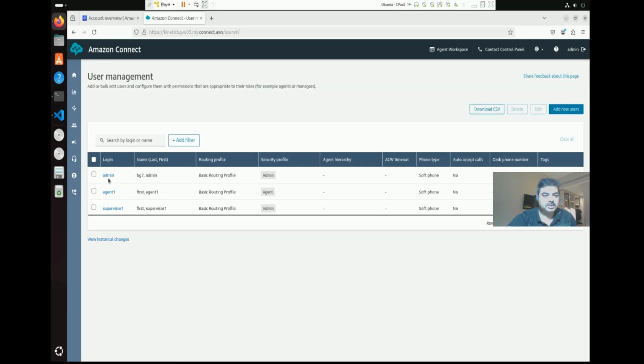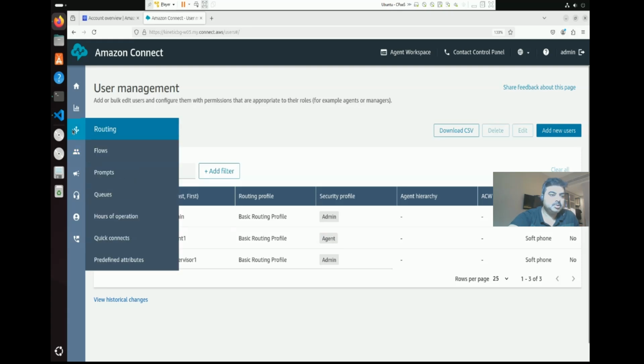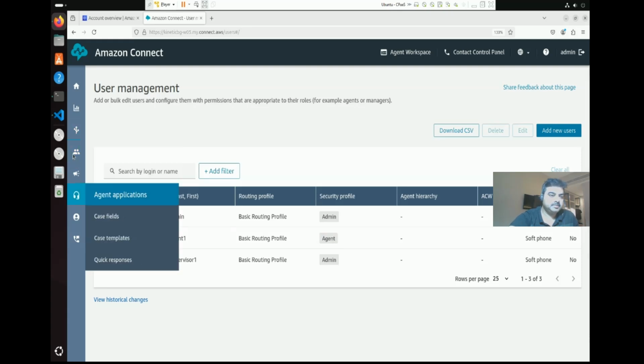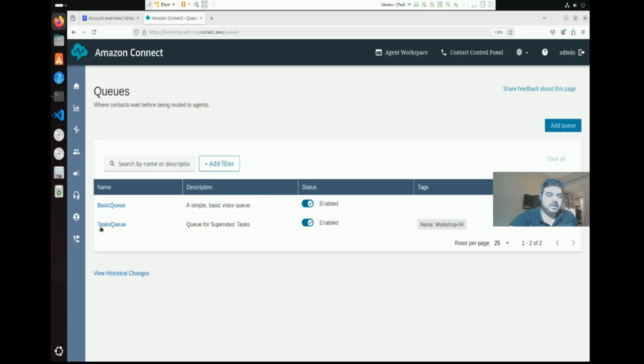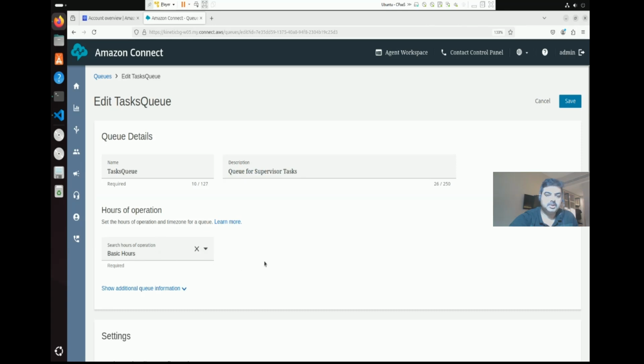And you would also notice that we created supervisor with security profile as admin, while we created agent one with security profile as agent. Then we also created a queue. So if you see, I created another separate queue through the script, and task queue is there with the description, and it is attached to the basic hours of operation, the default hours of operation timing.